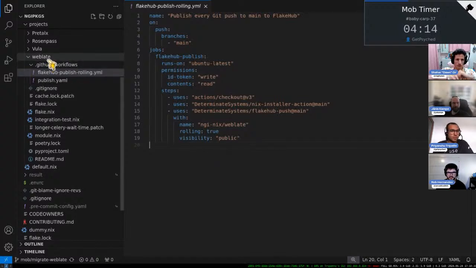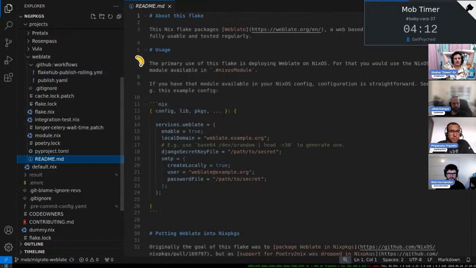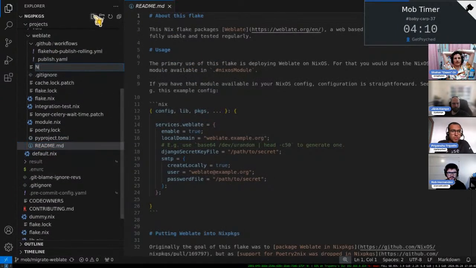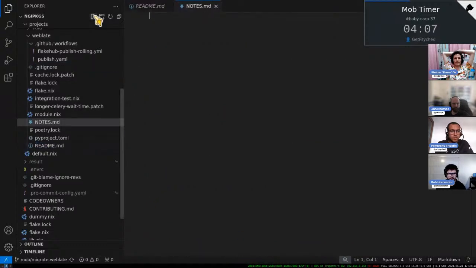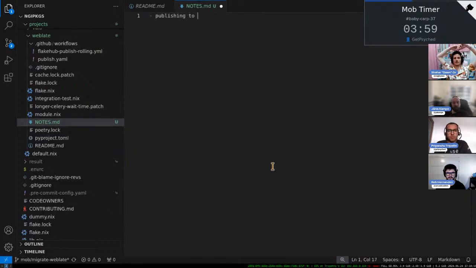Let's just make a note. I'm going to make a notes file. Publishing to... well, deprecating the FlakeHub flake, because it's practically moving from one flake to another flake.